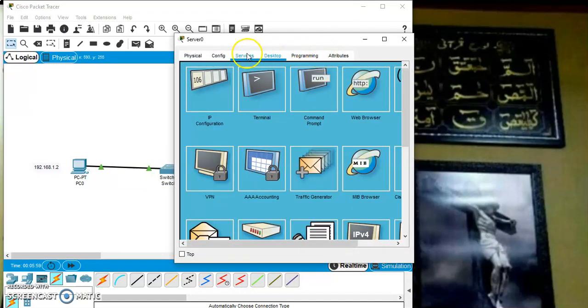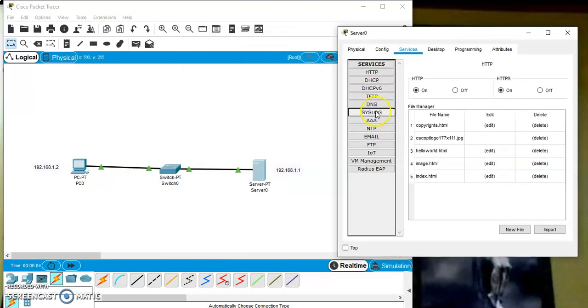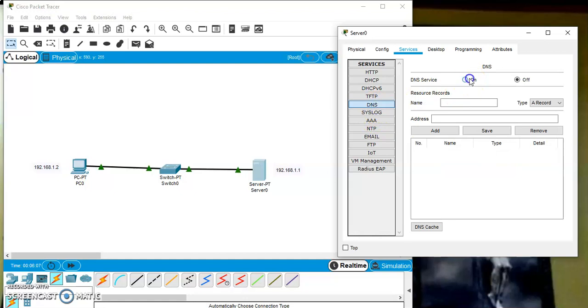Now let us focus on the DNS aspect. So for that, you should go to services, and we'll be using DNS. Here it is, and we'll turn it on. And for example, you could use any name or domain, www.india.com, right? And we have to use IP address as well, because if you remember, DNS translates host names or domain names to IP address and vice versa, right? So we'll add it, india.com and 192.168.1.1. So we have successfully added.